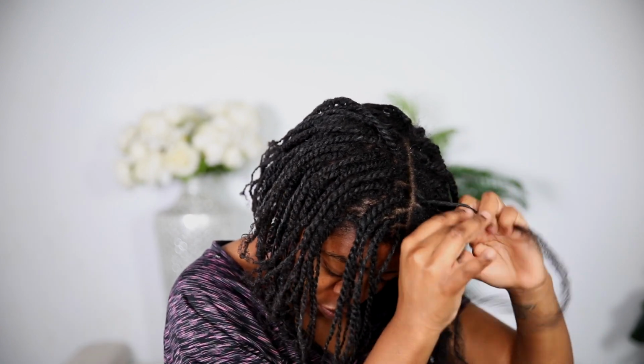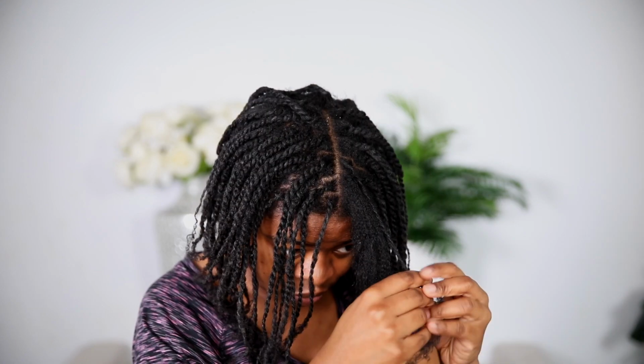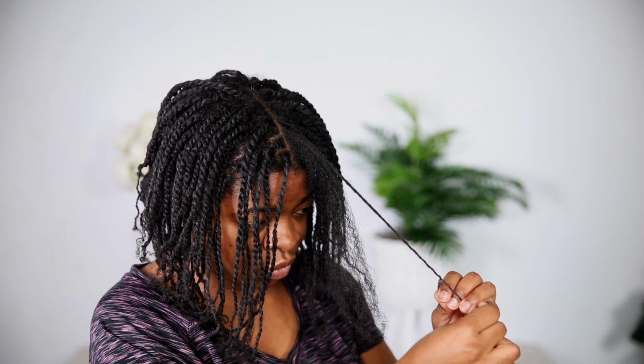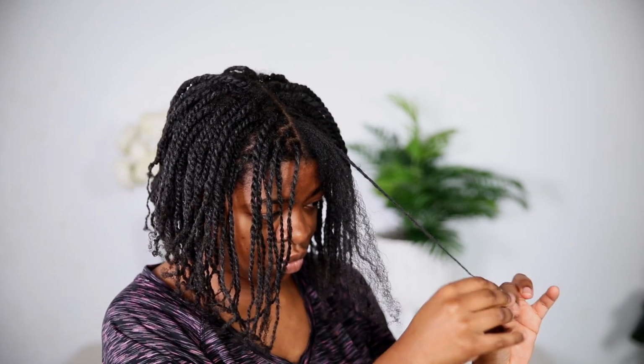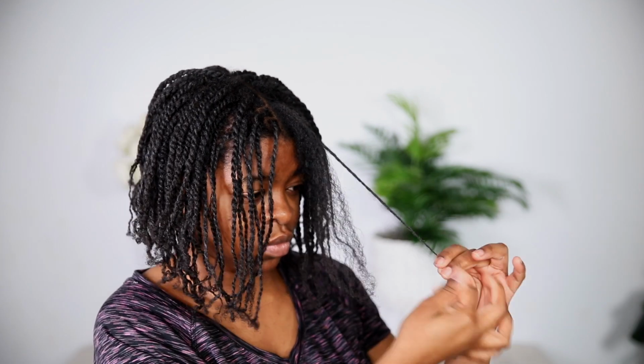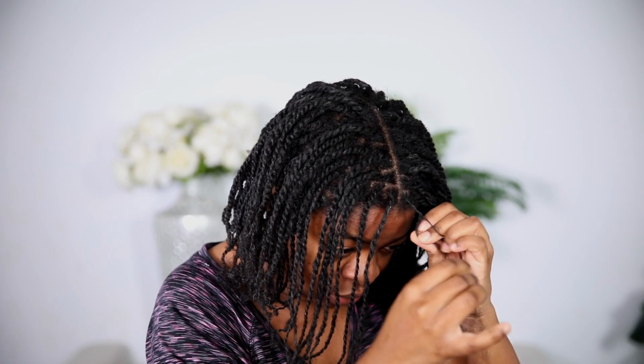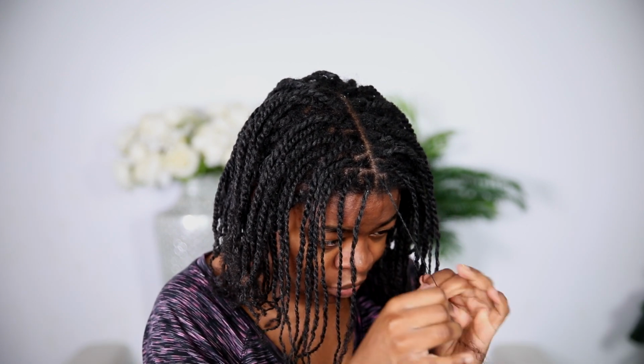And look at how my hair is looking, guys. I really love this twist. It's making me feel like I may have to lock my hair, okay? Because I just love them so much. Okay, if you have not tried this and you're wearing natural hair, give it a try, okay? Give it a try. You just don't know. But yeah, I'm really loving this protective style, and hoping it's doing what I think it's doing, which is promoting growth and retaining length.